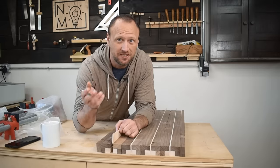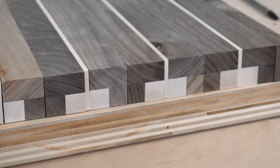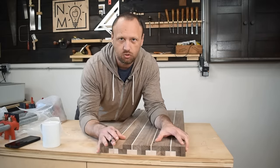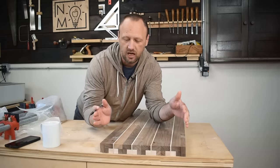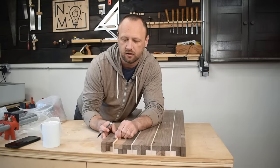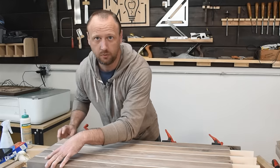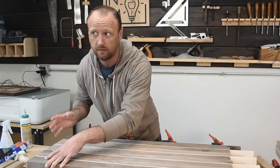Now that we've cut the maple strips, we can actually start to see our pattern. I put the strips in between the maple squares and now we're gonna glue this whole thing together — we're really close to being done. While this is drying, I'm also going to glue up a big maple panel that is at least the width of my board and the same thickness as my strips, so when I cut everything into strips I can cut the maple panel too. I always double-check my pattern before I apply glue — I'm not gonna say I've put a pattern wrong before, I'm just saying that might have happened.